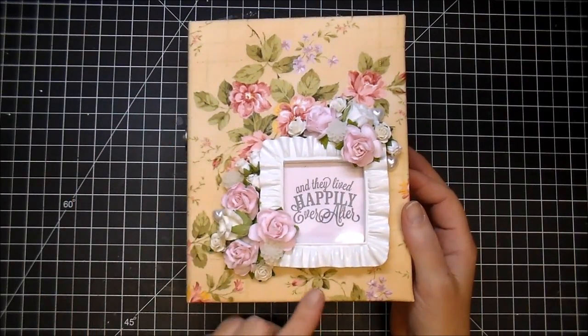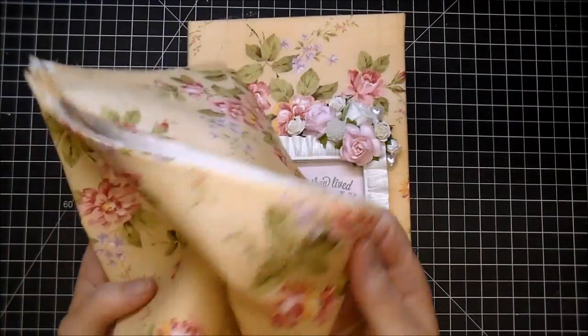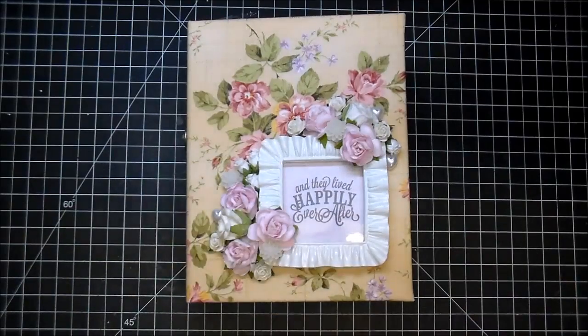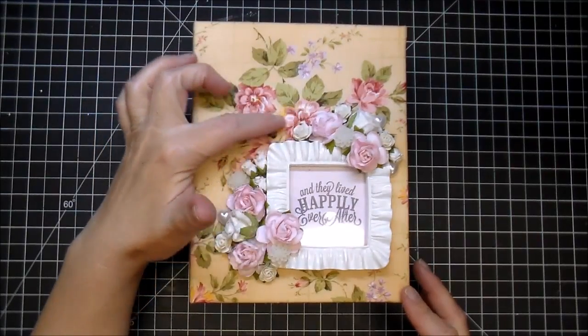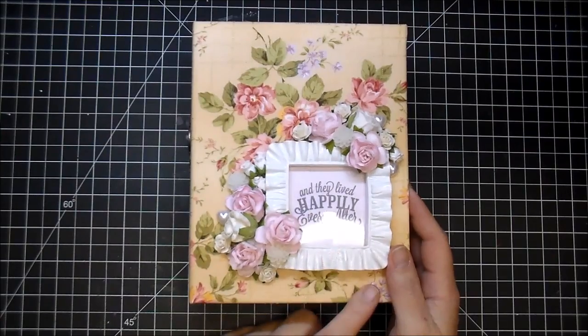And for the outside, I used this gorgeous fabric. I also purchased this from Hobby Lobby as well. I knew I wanted to make a mini album when I saw this fabric. Absolutely beautiful. I used one of the $1.50 frames from Michaels, and as you'll see in the start to finish video on this, I ripped off the back piece because it just added a little too much bulk. And I did want to add white flowers to the front of this because of the hints of white that are in this fabric. So I chose the white frame.